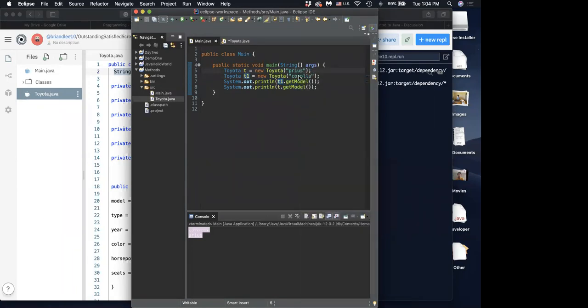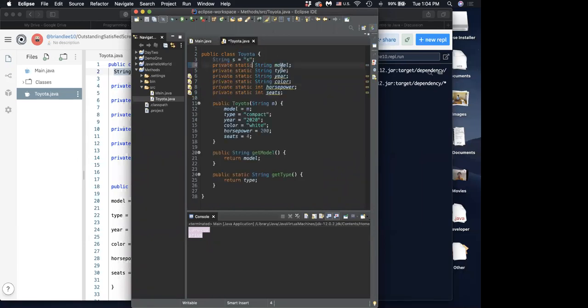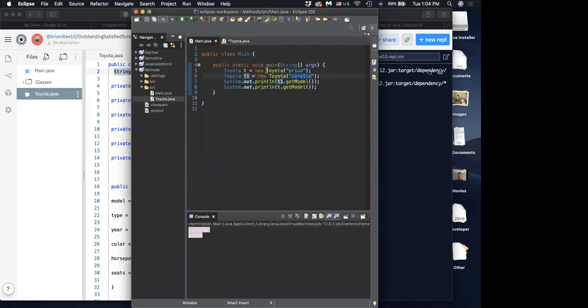And now after I set this to Corolla, I'm setting the entire class variable to Corolla. So the value of this model is going to change from Prius to Corolla for all of the instances. That's why when we have the static here and we print t.getModel, it's still going to print Corolla.